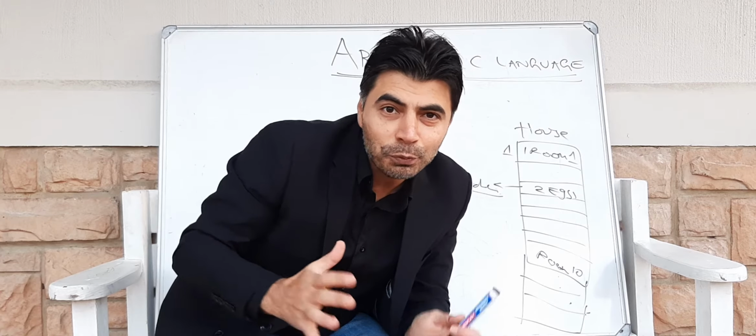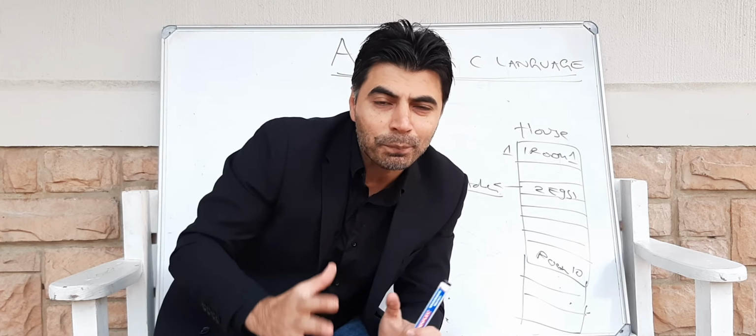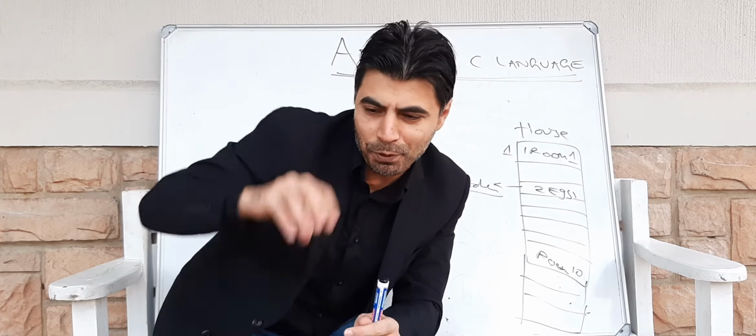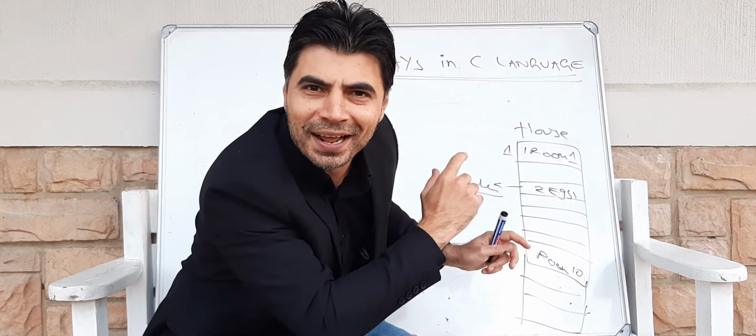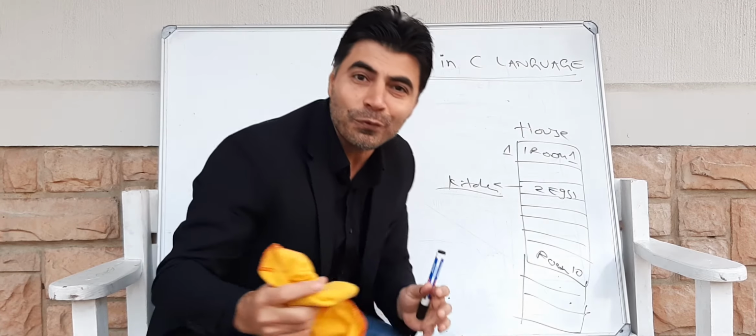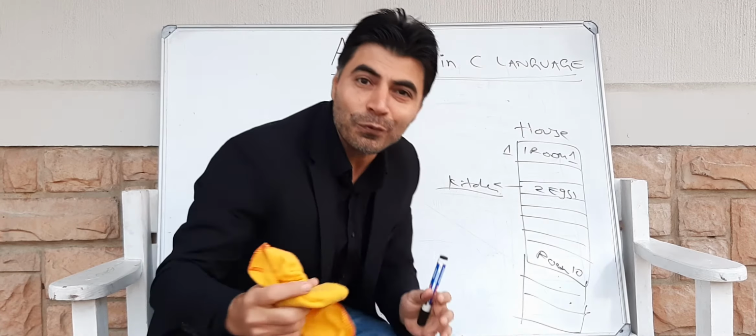Why do you do that? Why do you put all the eggs together? For proper organization, for fast access. Boom, boom, boom, boom, and quickly poof, poof, fry. Make sense? This is what arrays are all about. It arranges all the numbers in the same sequence. I will give you an example now.